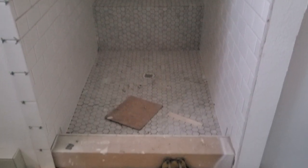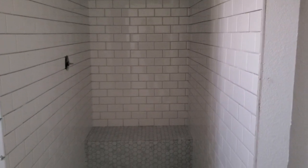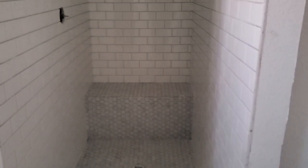Got the floor done. So I have to do the little curb down there, but that's okay, because I just had to get at least this one wall done because the plumber is coming tomorrow to do his work and get this all hooked up and get the vanity and sink and all that connected. That'll be a little bit more work. I don't think he wants to be on video either, so I'll show his work after he's done and out of here.